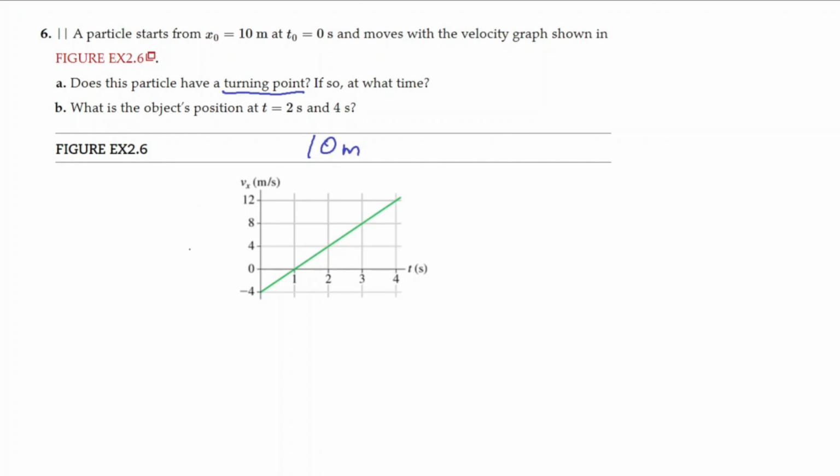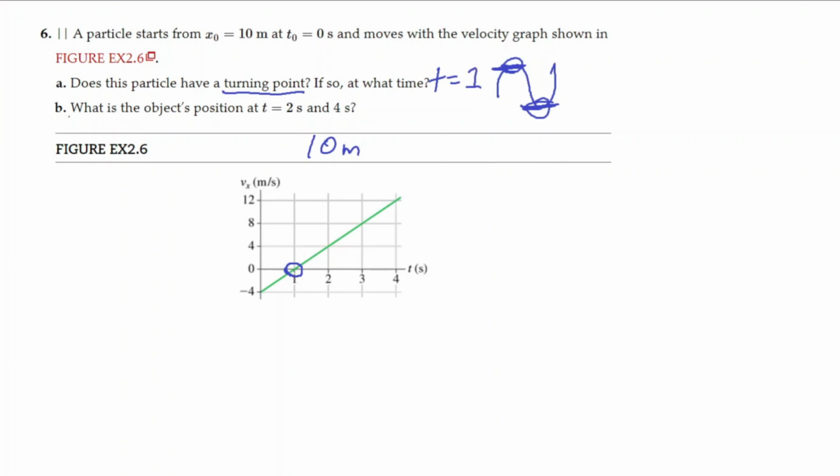So from the velocity graph itself, we can tell that the turning point is when the graph crosses zero. In a position graph, you would find the turning point at a maximum or minimum of the graph. So turning points would be at the maxima or minima, which essentially means that the velocity is 0 at that point, and it's going from decreasing to increasing, or increasing to decreasing. So our turning point is going to be at t equals 1.